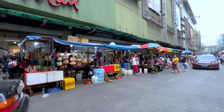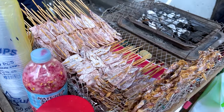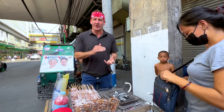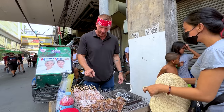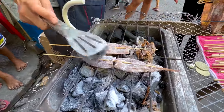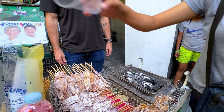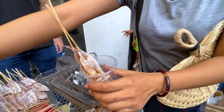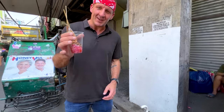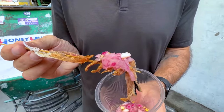We've come to a different street — we stumbled upon this. I actually smelled this before I saw it. It is quite a pungent, fishy, seafood-y odor coming from here. This is dried squid, and she has the world's smallest grill here. When you order it, she'll grill it or kind of roast it, put it in a cup, and you can add some vinegar. I'm going to order some right now. Oh, that one has legs. She puts it over the hot charcoal, heats it up — it's going to soften it up a little bit. It is almost ready. She puts it to the side, grabs a plastic cup, inserts it in, and then a load of onion and vinegar goes in. I'm going to try to get as many of those onions on there as possible. Now this bite has all those little legs — it's going to be awesome.